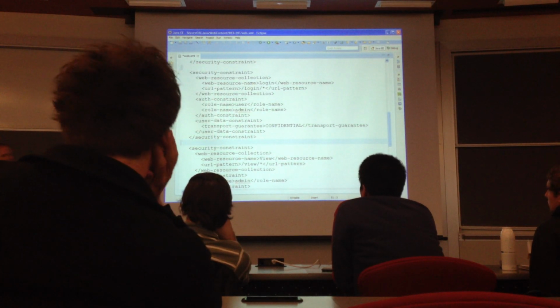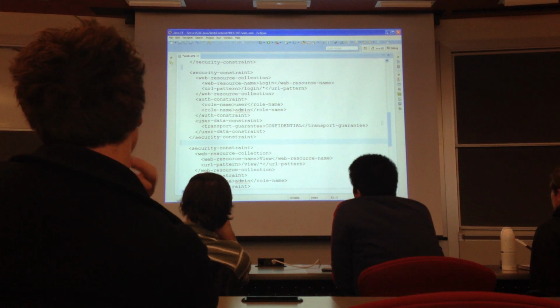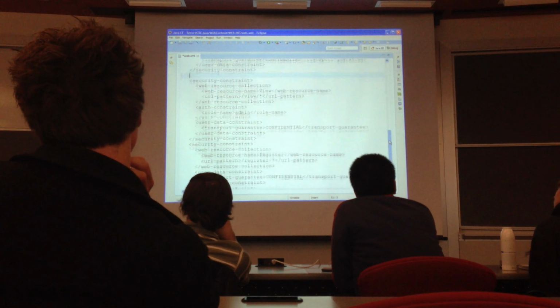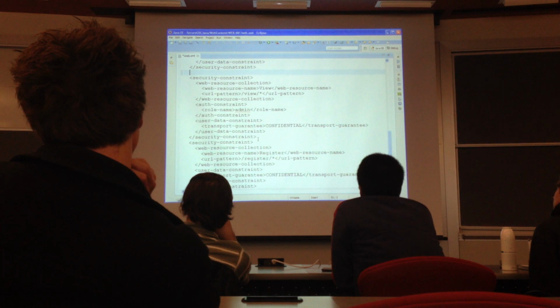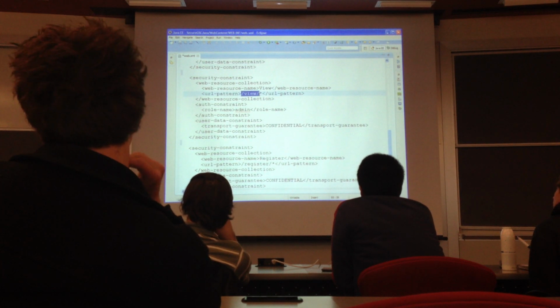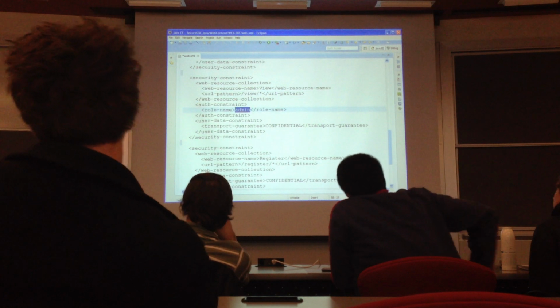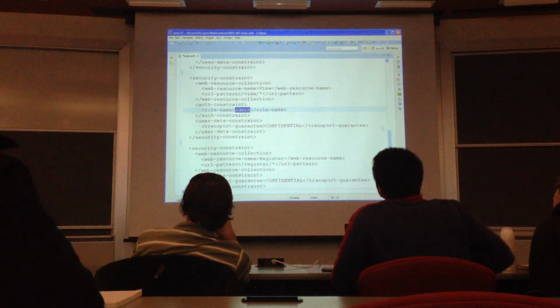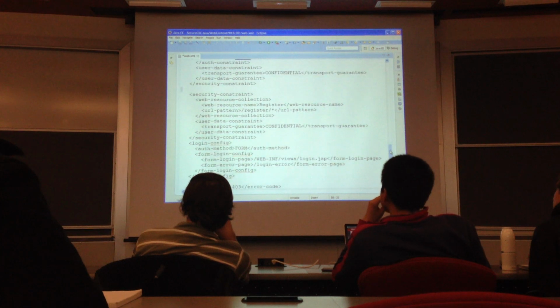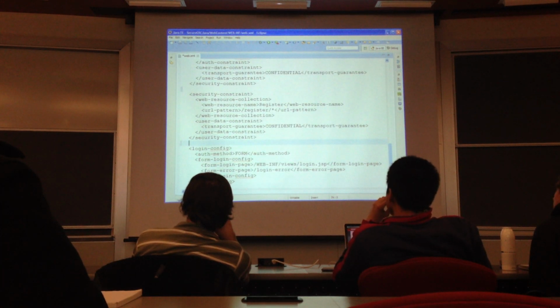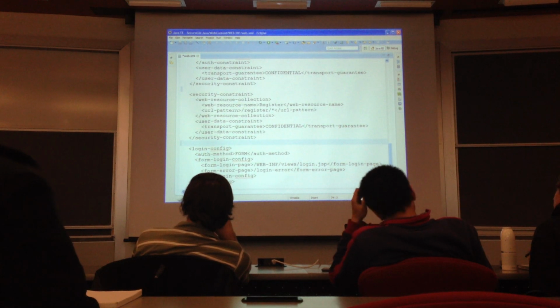So that was just to add a way to log in explicitly. And then here's a constraint that applies to viewing the contents of the cart, and viewing the contents of the database. For that, you have to read it in. And down here, that's a page where you can register.